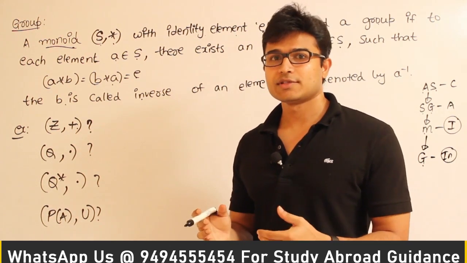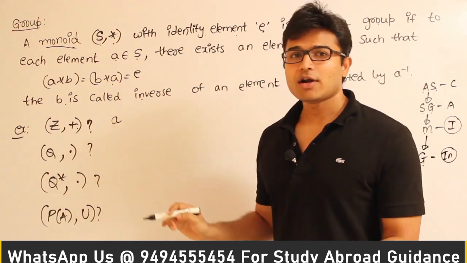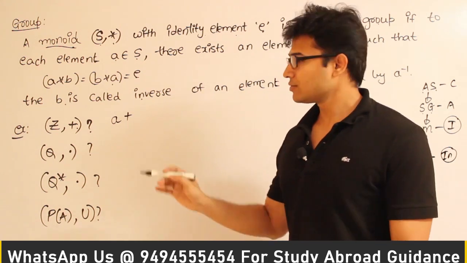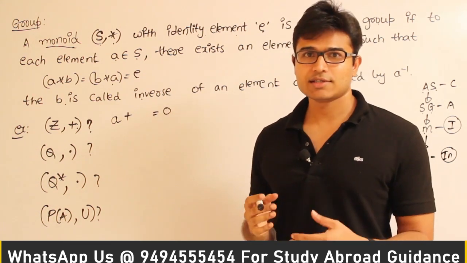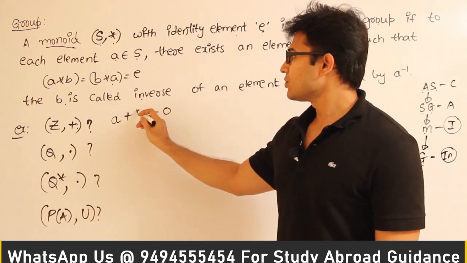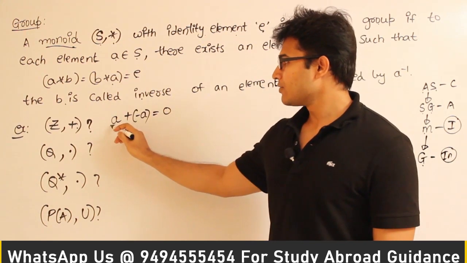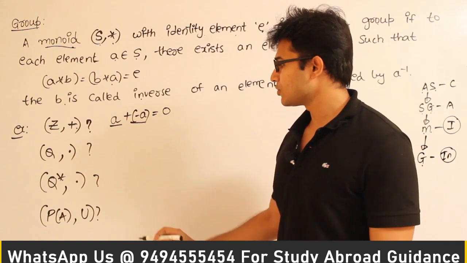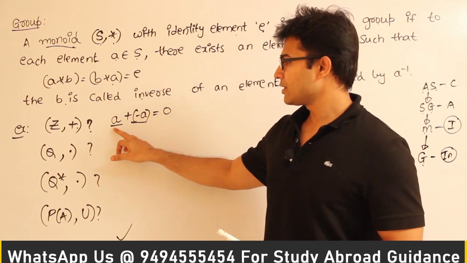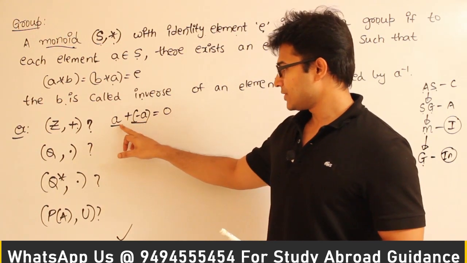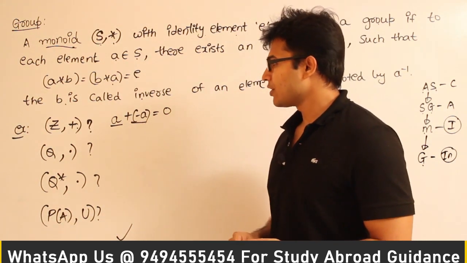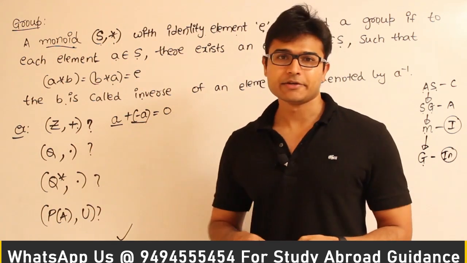Now we should talk about inverse. If I have an element A, what is the element with which I should add it so that I can get a 0, isn't it? So the identity element is 0. What is the element with which I should add so that I get 0? In this case it is going to be minus A. If I have A here and add minus A, then I am going to get 0. That is why it is a monoid. Oh, okay, it is a group. So in this case, since for every element there is an inverse, we can say that this particular monoid is a group.